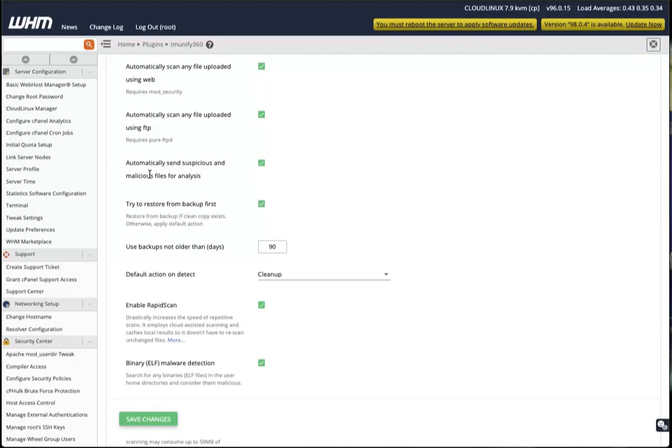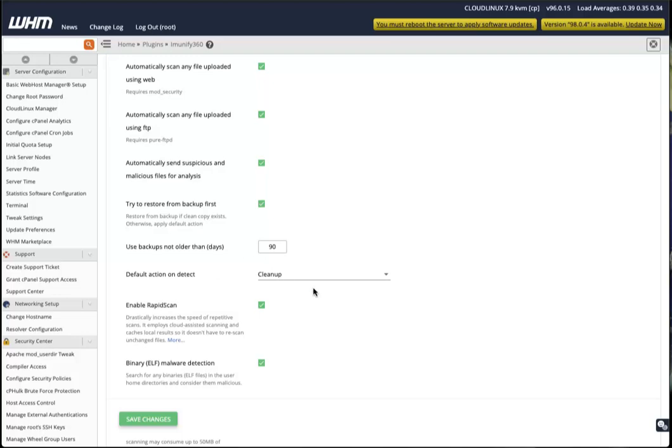Automatically send suspicious malicious activity for analysis by our security team, so they're making sure that it's not a false positive or creating signatures for it. So that goes through with the enabled Rapid Scan so that any subsequent scans are extremely fast. We only have to scan modified files, which means if all of these other features are being used, the scan should be extremely short.